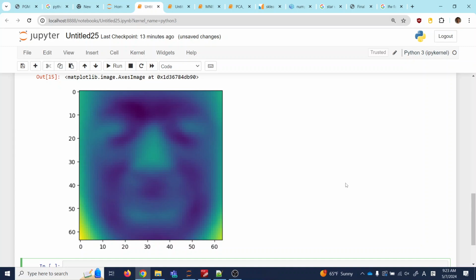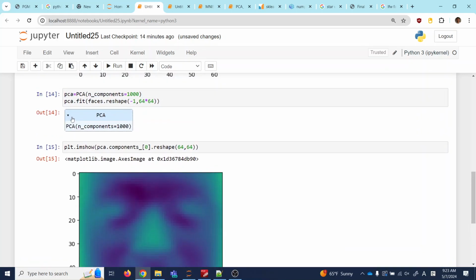Yeah. This is called an eigenface, and the reason is that if you look at the PCA algorithm, what it does is it takes the entire data set, treats it like a matrix, and does the singular value decomposition. But then what is singular value decomposition? It's basically taking the multiplication of the matrix by its transpose.